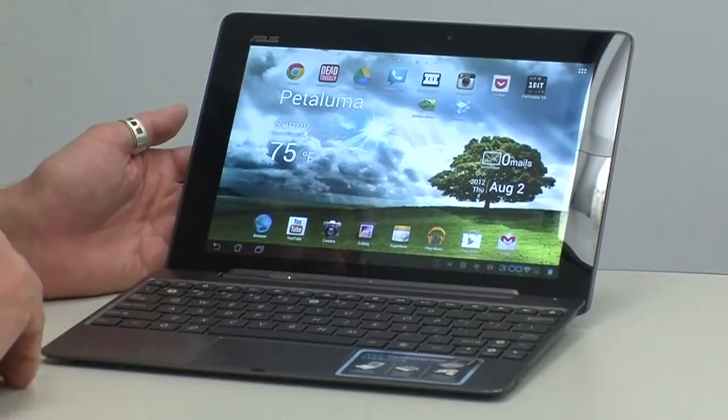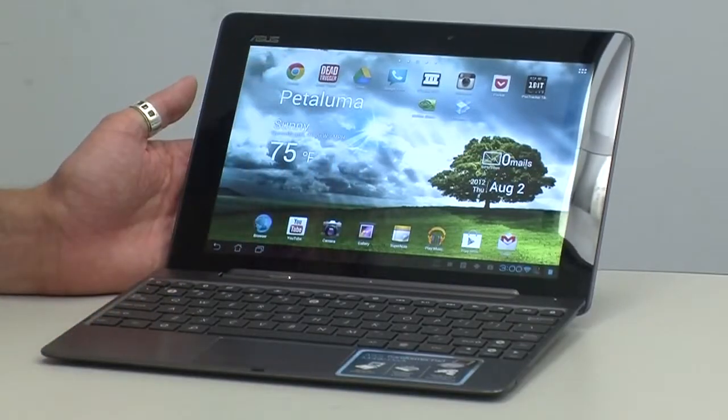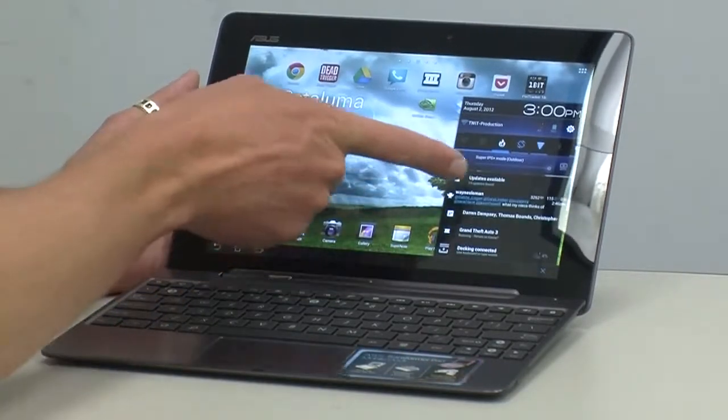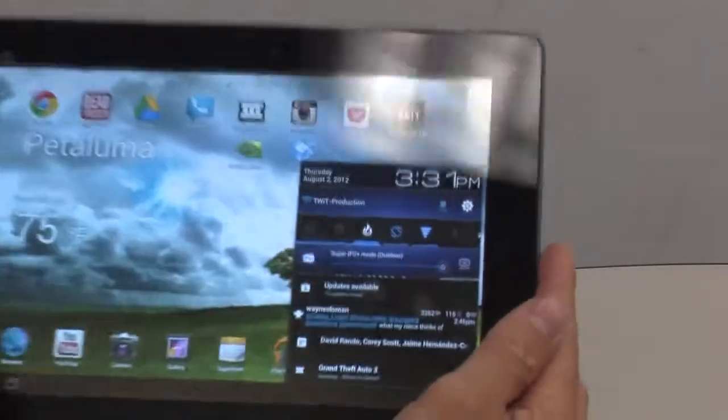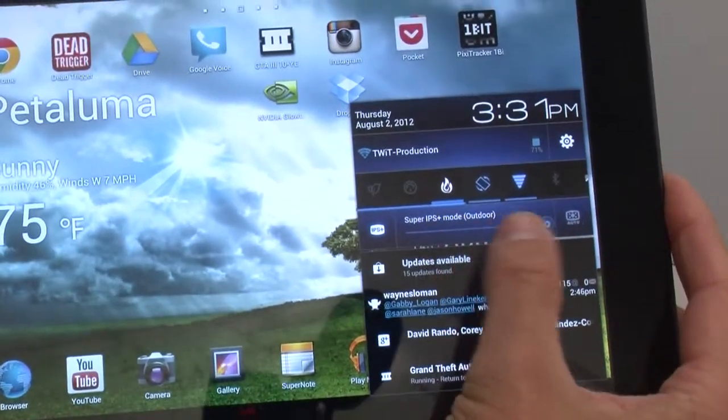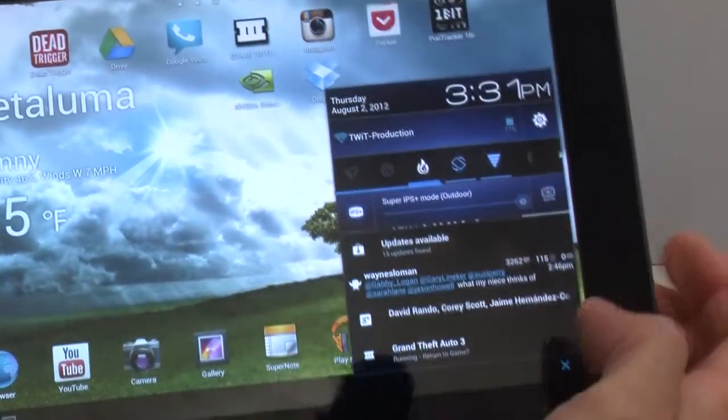Now, the Transformer Pad Infinity also includes some of Asus's software. They have their WaveShare UI overlay, which is very minimal. Really, one of the only places you truly see it is in the notification panel. You have these toggle buttons, and that's actually a pretty good improvement over vanilla Android. It includes a few pieces of software.